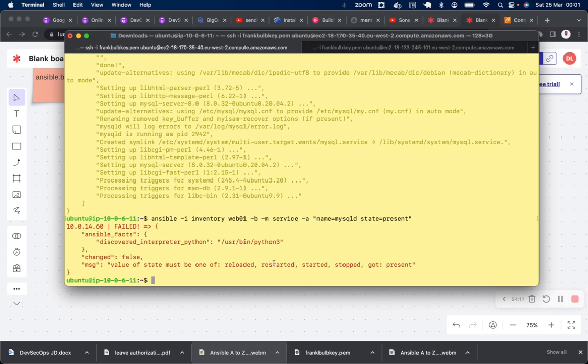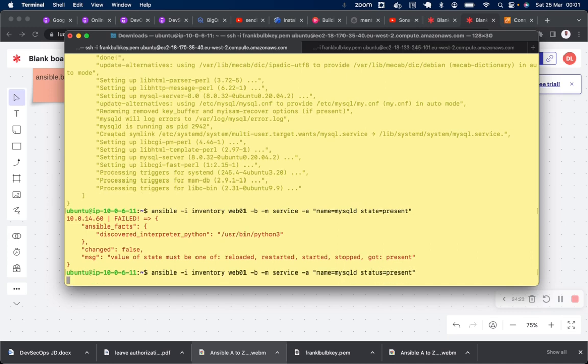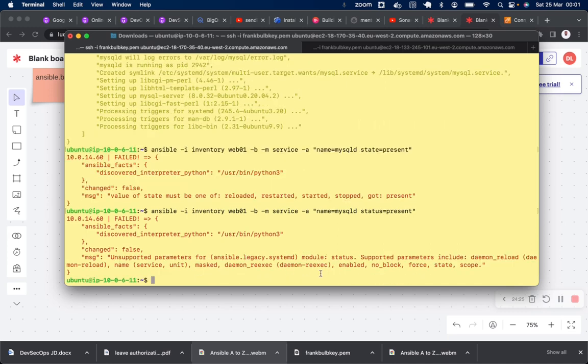We can't get the status of whether it's running or not with this module. It can't be this. Daemon reload, service unit... you can only enable, the module status is an unsupported parameter.